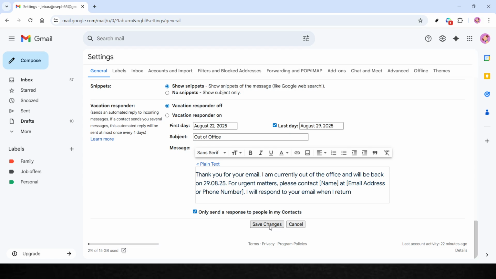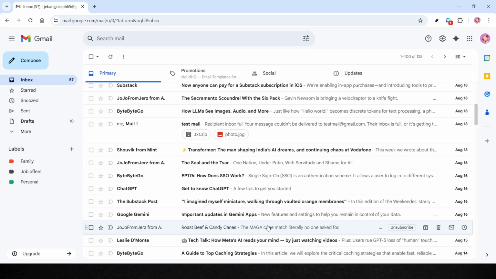Finally, one last tip: if you're making these changes on your mobile device, you might need to access the settings directly through the Gmail app. On the app, tap the menu icon, which looks like 3 horizontal lines, then scroll down to Settings. Based on whether you have the iOS or Android app, find Notifications and select None to mute those pop-ups.